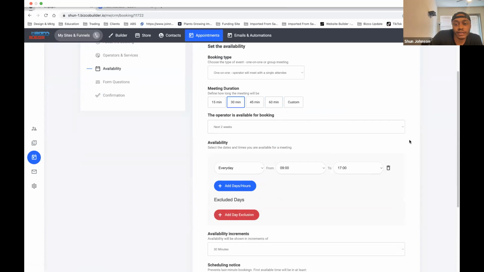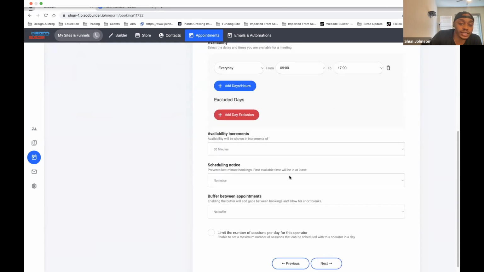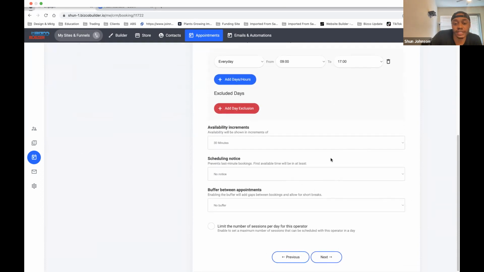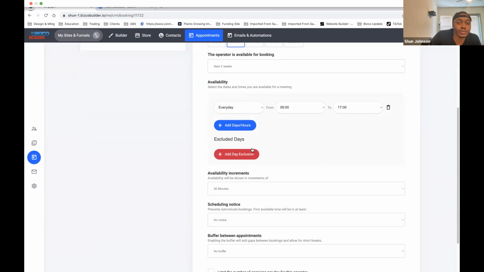And of course, the breakdown of the different ways you can actually set these up. You can set up your meeting duration as far as how long your service may actually take. You can set the days that you're available and also exclude the days that you don't look to be able to provide any service. So if you plan on being on vacation a week, this would be the ideal location to enter that information to make sure everybody's aware that you won't be available for that particular week or time frame.